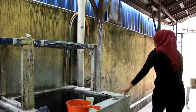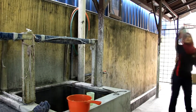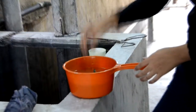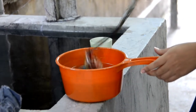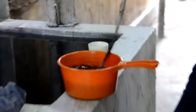Wash out excess dye. Run cool water over your fabric until it runs clear. Then wash it in hot water using citrapole. With some darker colors like red or brown, a second washing may be necessary to remove all excess dye.